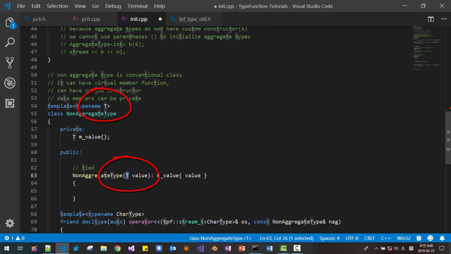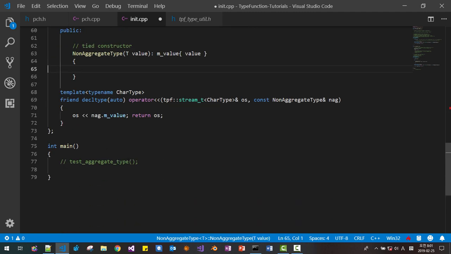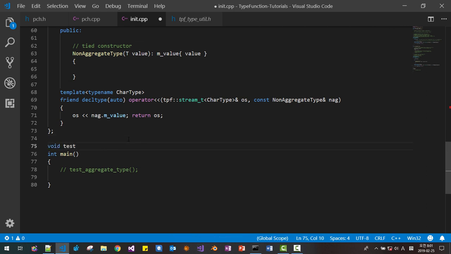Okay, this T is tied with this tied constructor. Then here, void test non-aggregate type.